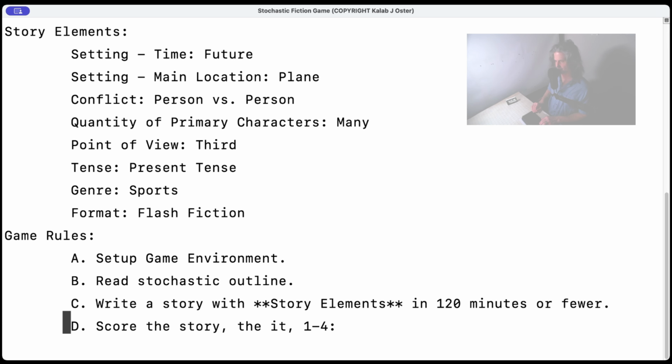I'm going to put all the people in the plane. Now I have to decide what team, what sport. I'm already thinking the person versus person is going to be that concept of the next man up, the next person up. One gets replaced and maybe does better, and there's that conflict about the one that's on injury. And the egos, too. So I could see this being on a plane with someone like a wide receiver that gets replaced with the backup, or the quarterback that gets replaced with the backup, or the pitcher who falls out of rotation because they're injured and don't have a chance to come back and be the starting pitcher, or gets put in AAA.